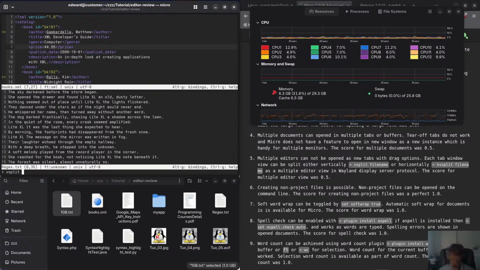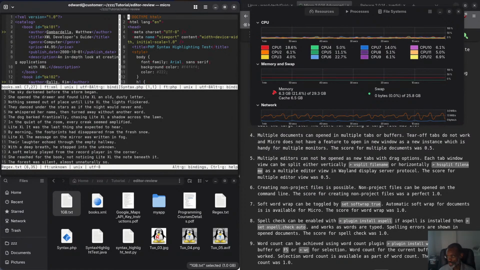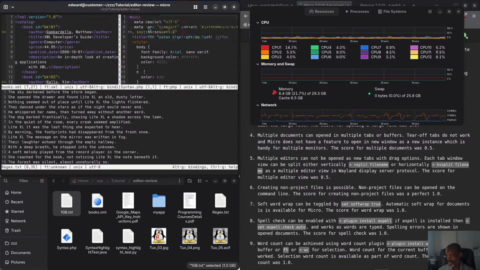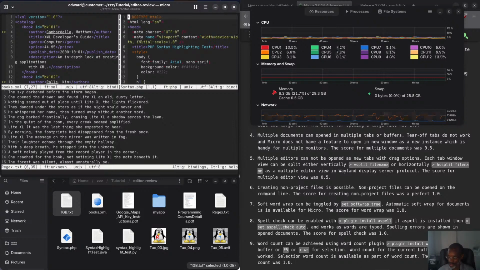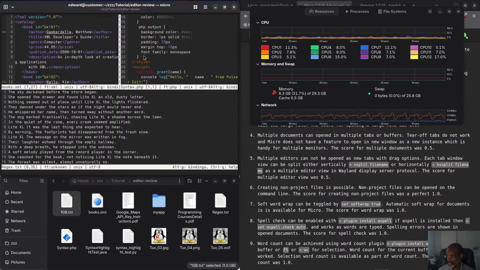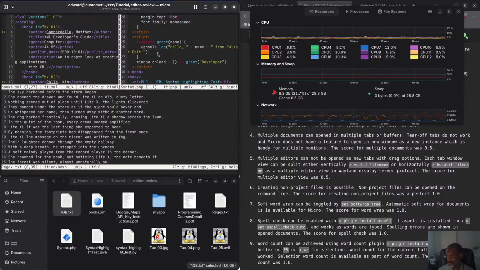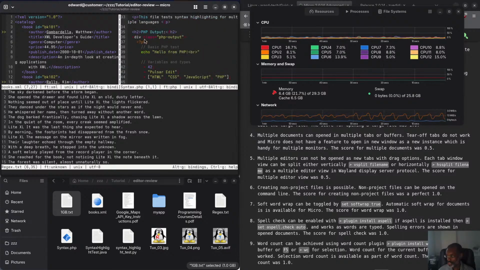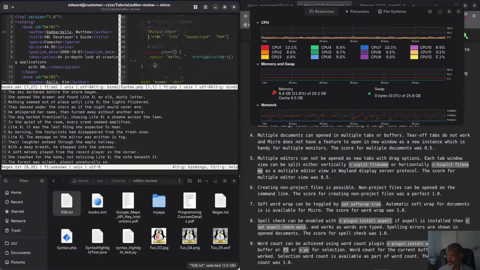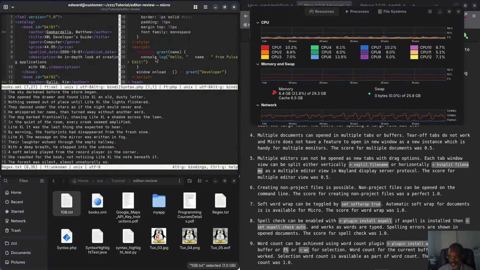And where's our syntax.php? And there we go. So this syntax.php, and obviously I can put one here. And as you can see, it's properly formatted. That's HTML there. This is CSS. This is JavaScript, obviously HTML, and PHP as well. So it's formatted properly. And I did enable line numbers.